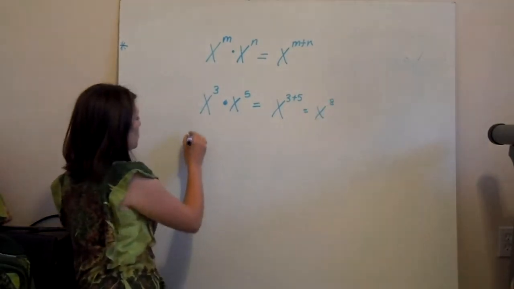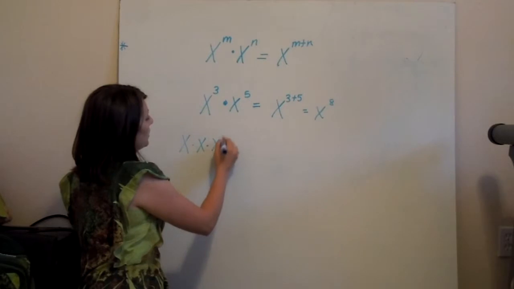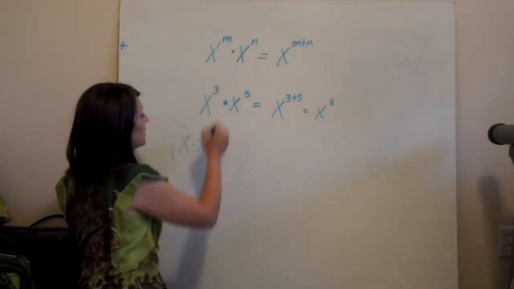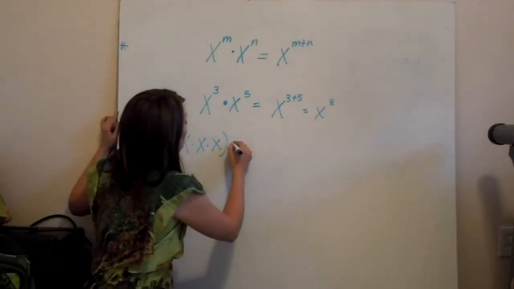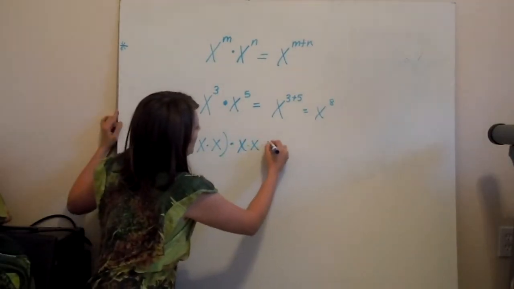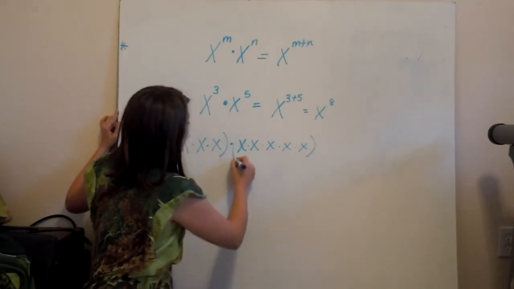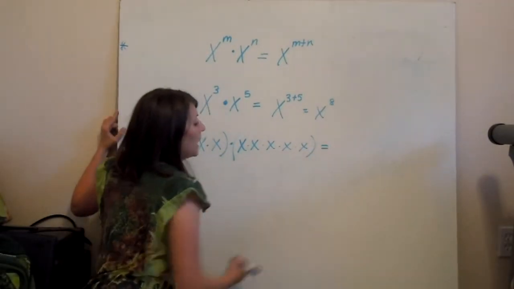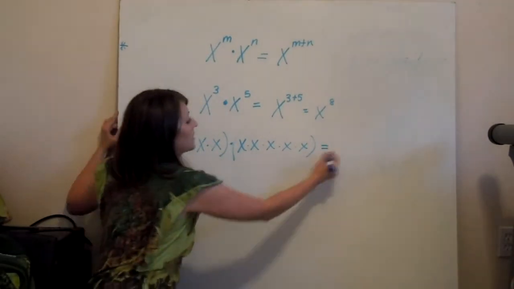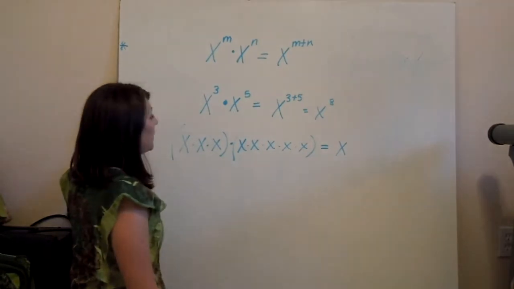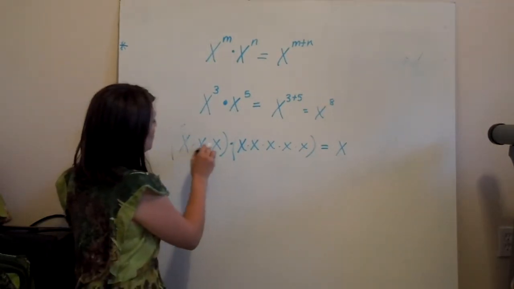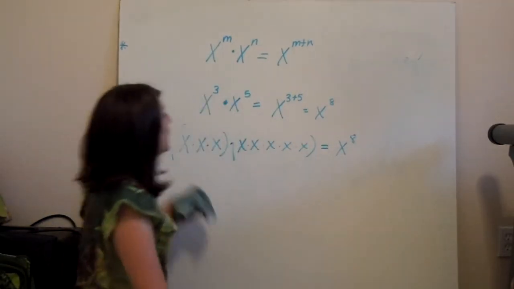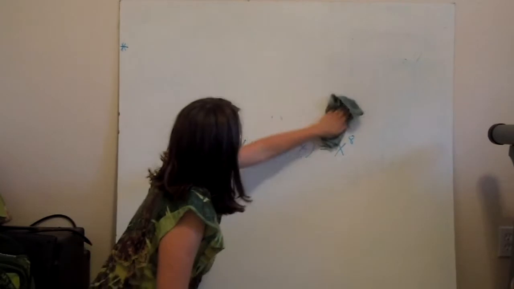If you want to double check it just to make sure you're right, you can rewrite it in standard notation. X cubed is really x times x times x, because our exponent tells us how many times we write that variable. We multiply that times x, times x, times x, times x, 5 times. And then if we want to rewrite it in exponential notation, which means a condensed version, we know that x is the repeating variable here, and then we count how many times it repeats, and that becomes our exponent. 1, 2, 3, 4, 5, 6, 7, 8. Okay, so we know that it's right because we checked it. That is the product rule of exponents.